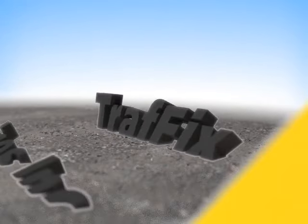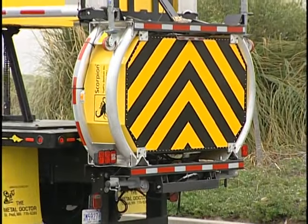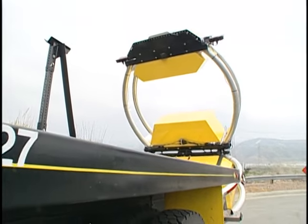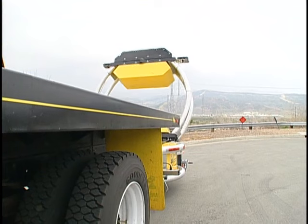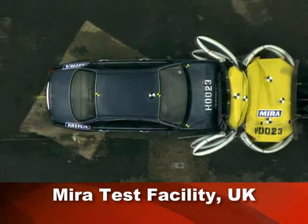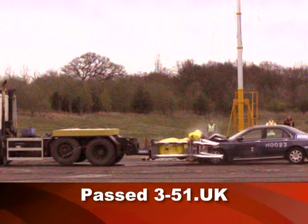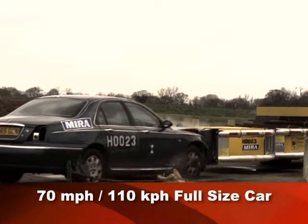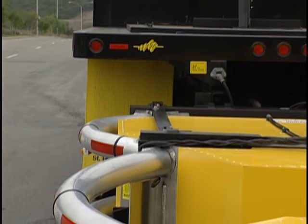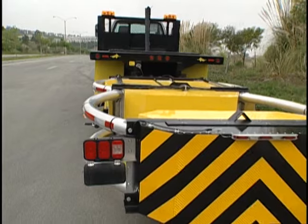Traffix Devices — saving lives on the highway and in the construction zone. Every day, lives are saved with highway safety products designed and manufactured by Traffix Devices. The Traffix Devices Scorpion Truck Mounted Attenuator has saved the lives of many motorists and highway construction workers throughout the world. In the UK, Traffix Devices passed all test criteria for the lorry-mounted Crash Cushions Test 3-51.uk. As of April 2009, the Traffix Devices Truck Mounted Attenuator was the first manufacturer to pass this test. Traffix Devices is the world leader in impact attenuator technology, proven to save lives on the highway and in the construction work zone.